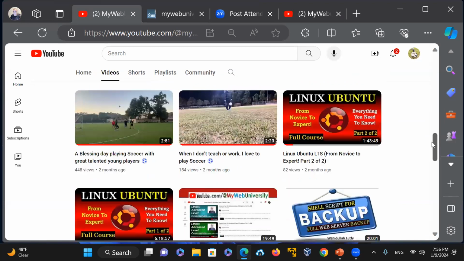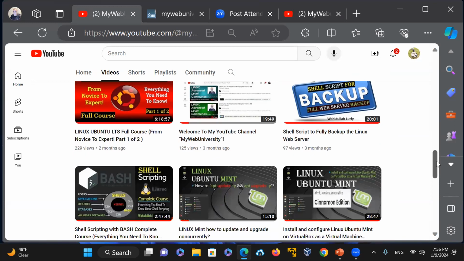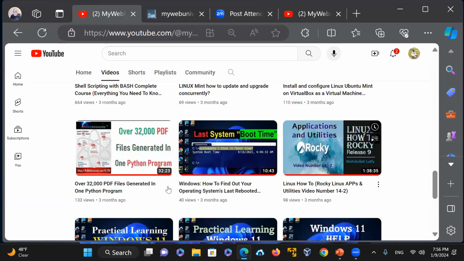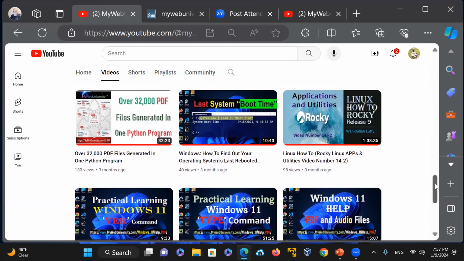Some of them could be as long as 6 hours, like this one, Linux Ubuntu, from basic level to the expert level. Or like this one, which is 32,000 technical documentation PDF files and manual pages that I wrote a Python program to generate for you.